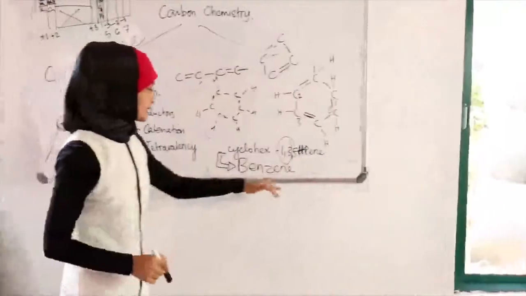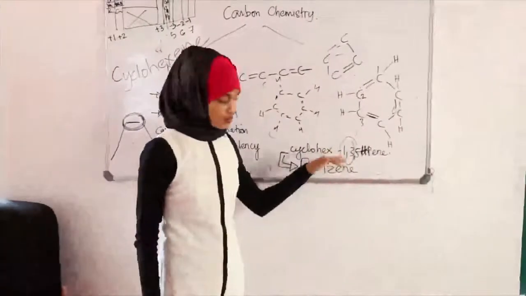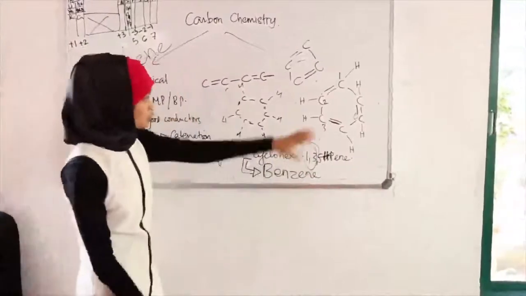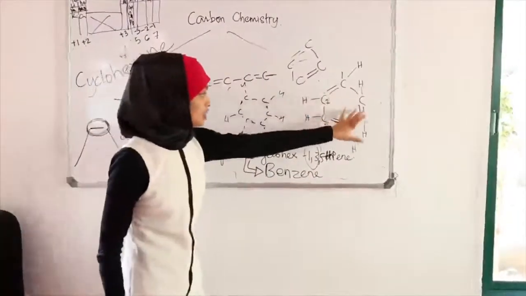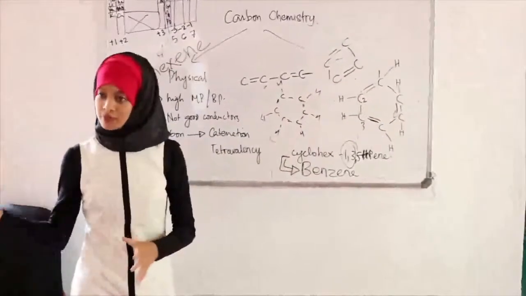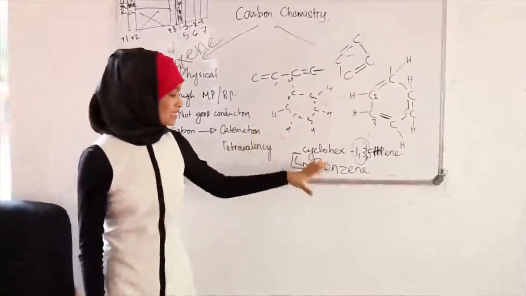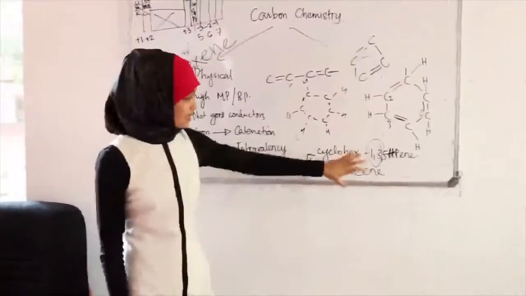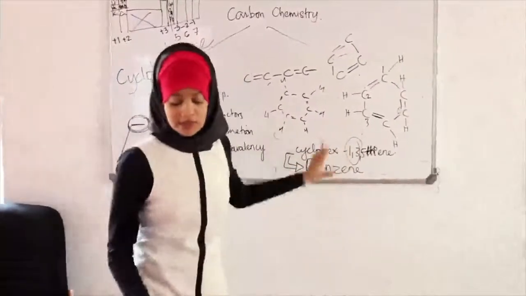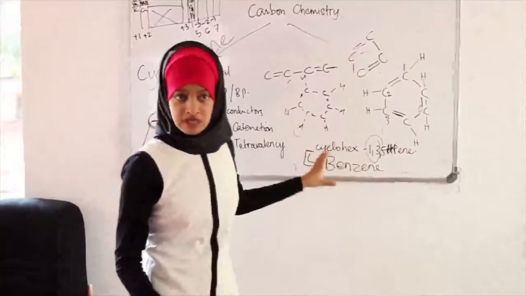The only reason this name exists, this is the actual chemical name of this one. This is a common name because benzene became a very common molecule. As I told you, anytime it has alternate double bonds, it becomes very stable and you use it for different purposes. Since benzene is something that we use a lot, that is why it has a common name. So this is how you come up with formulas. You can make it yourself.